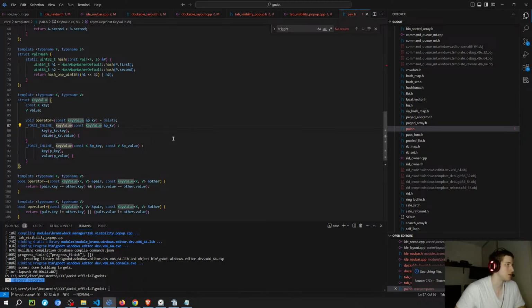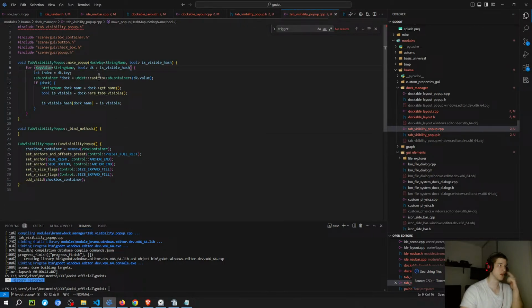It doesn't do anything, it just shows the value. I'm not really sure how that works on C++. Maybe I should research later: how does it unpack on C++ from the hash map to this? Maybe there's something on the hash map.